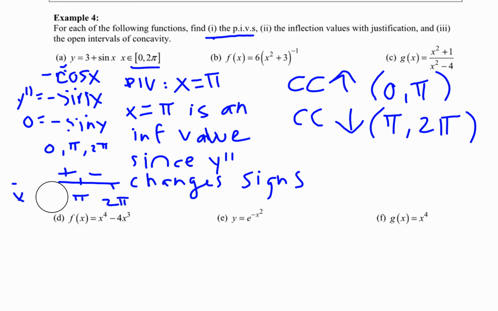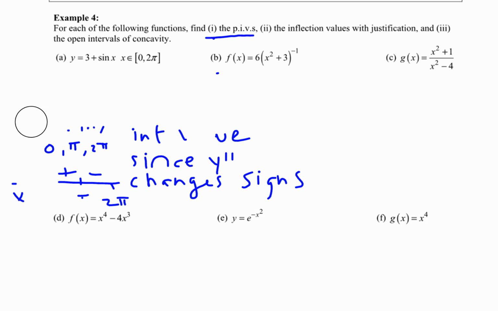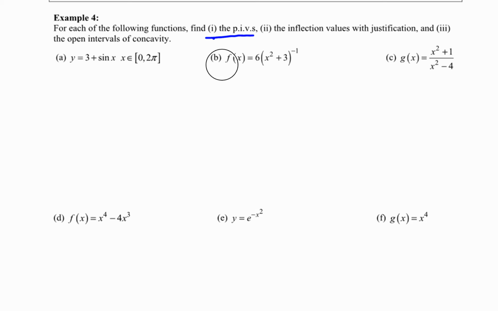Okay, I'm going to clear this out. Like I said, we're not going to do all of these together, so we did this one already. Let's do letter C. All right, so g prime of x, the first derivative. Let me note also that x cannot equal negative or positive 2. Just for the sake of time, I did this on a scrap paper. If you don't trust me, do it yourself and tell me if I did something wrong.